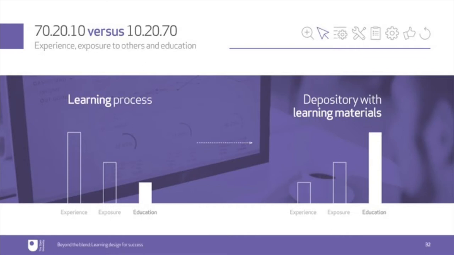Some of you may be familiar with Charles Jennings and his 70-20-10 concept of learning. It's fairly crude but basically the idea is that traditionally we've used an approach where we think about 70% of learning being via formal education. The three columns are experience, exposure, and education. What we're trying to do is push that over so we're focusing much more on learning rooted in experience. You'll know from your own experience that the best way to learn is by actually doing something. This is particularly appropriate for MOOCs - trying to base learning in people's own work experience and real life experiences to make that learning meaningful.